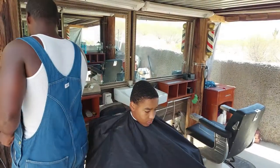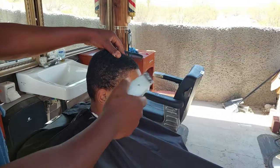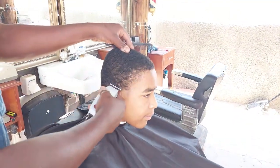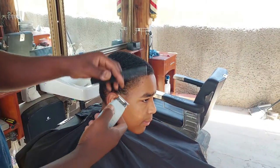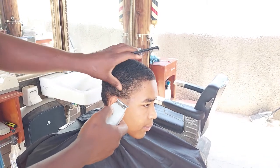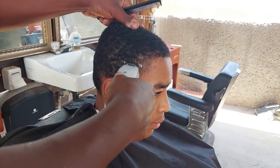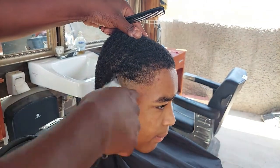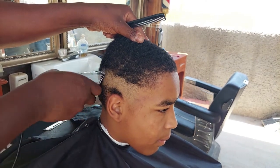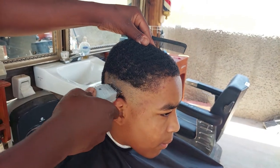What you want to do is start off with any clipper you have at home to get your first elevation in, your skin elevation. But remember, whatever liner you have from Walmart, the closest cut you get, you use this. On the right side of the head, use the left side of the blade, and you swing on an angle. Come up, swing on the angle, and that gets your fade in. When you swing on the angle, that starts your fade.